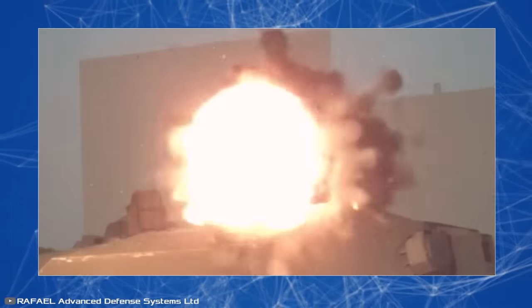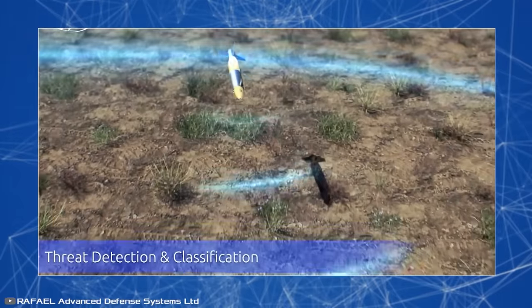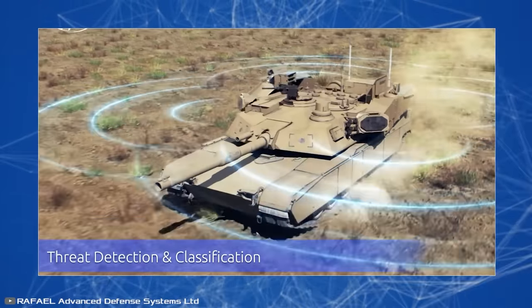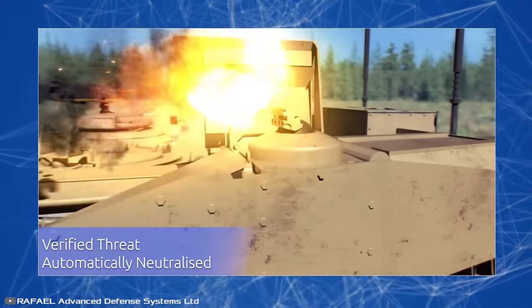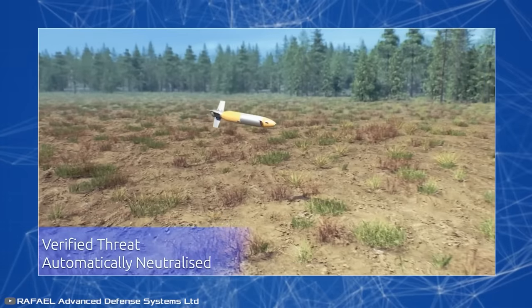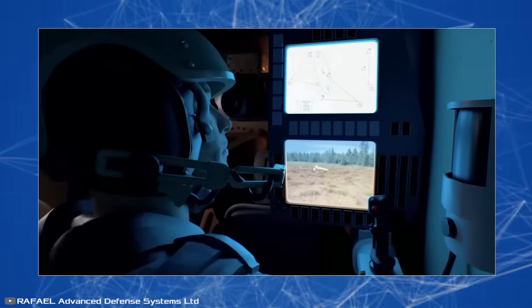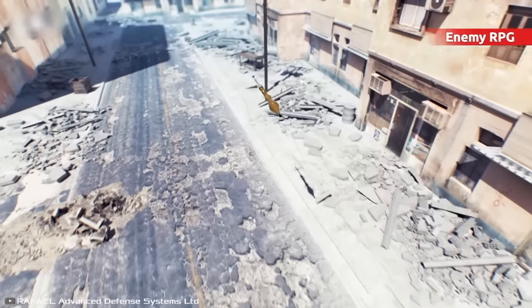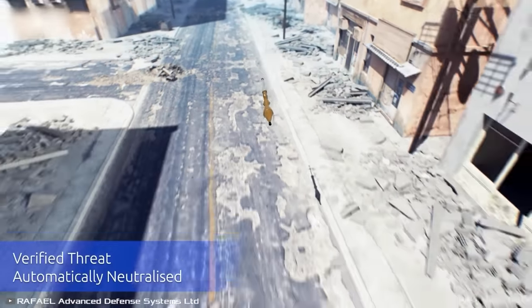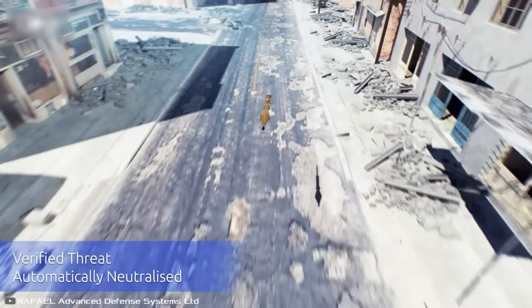As for the overall characteristics of the system, it is capable of providing effective 360-degree protection, if fully compatible with the vehicle. Various types of small and large caliber projectiles are used as countermeasures, which intercept enemy projectiles even before they reach the protected object. It's interesting that such a system effectively operates in various climatic conditions and on any terrain, be it forest, city, or plain.